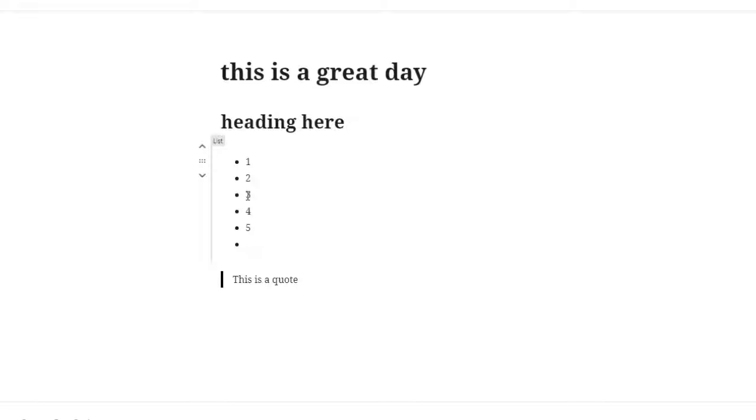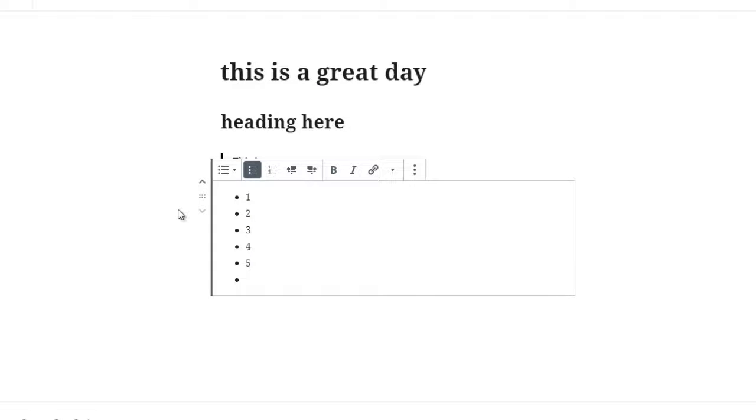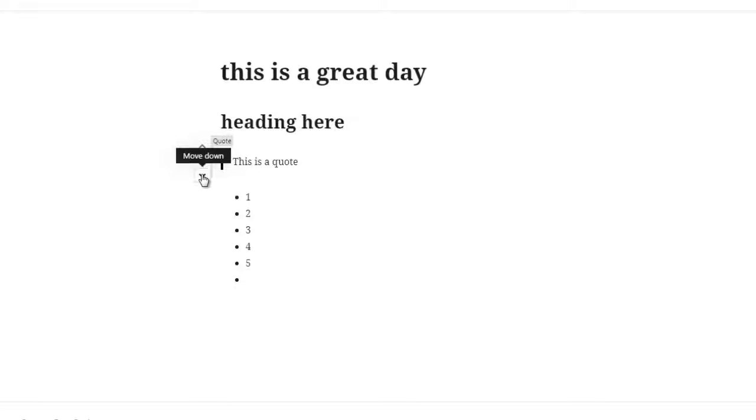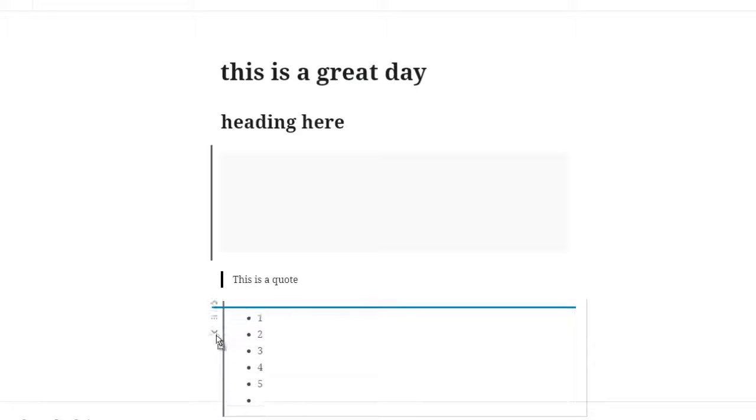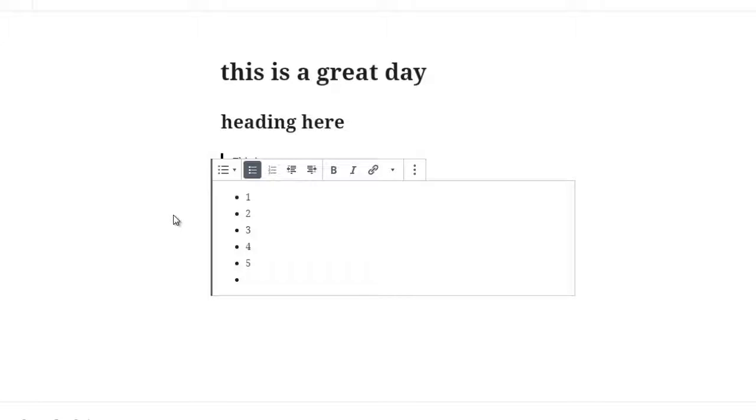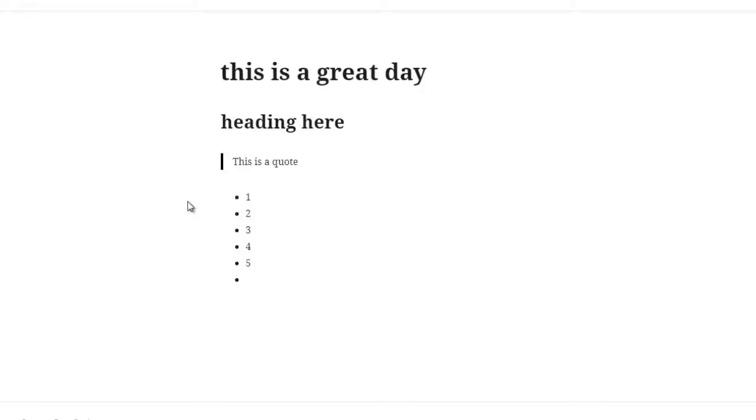Now, another thing to note is that if you want to move things around, and you put your mouse over the left-hand side, you're going to see these arrows. If you press these arrows, it will move it down one block, or you can simply move this one down below this block, as you can see here. Now, this little six dots is the same as these, except it's more of a drag friendly thing. So as you can see here, I can just drag things around. So it's really not different. It's just that the way they've done it is different.